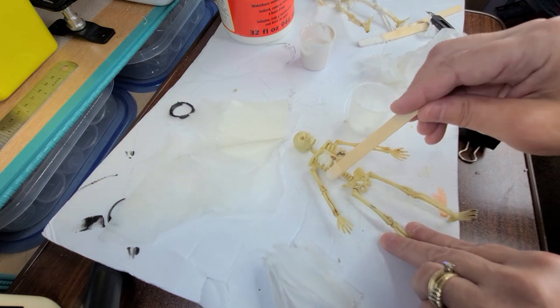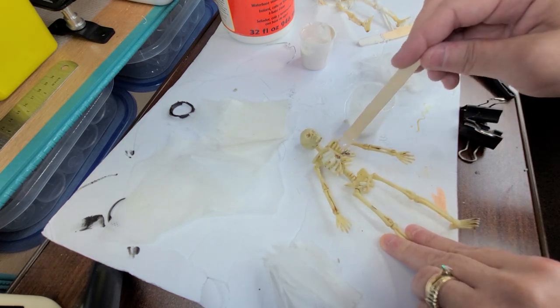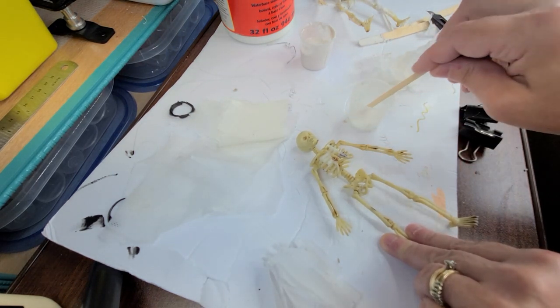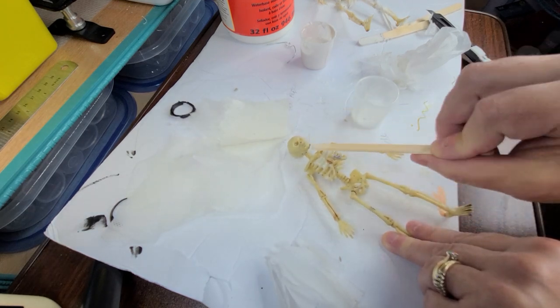All right, so I'm just going to apply this along the skeleton's chest. What you want is to fill in these spots so it looks like there's skin there. You know, because with skin, you can see some of the ribs and some you can't.